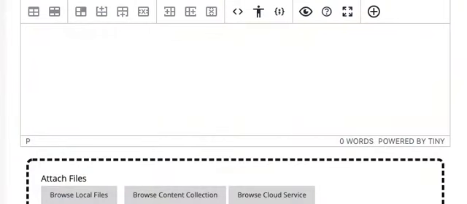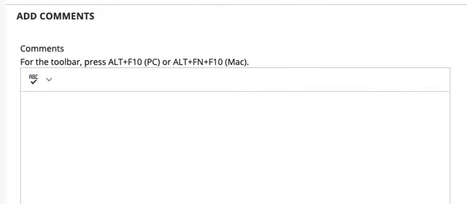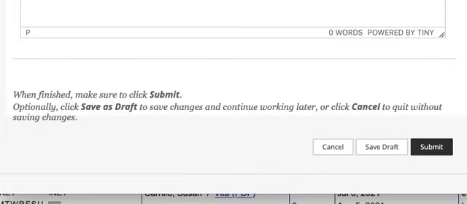Oh, wait, let me show you something final with respect to the instructions. Not the best camera shot of me, but that's okay. Yes, even your professor is self-conscious. Let's go back to here. So you can save a draft. It says optionally click Save Draft to save changes and continue working later. Don't click Submit till you're ready for me to grade.